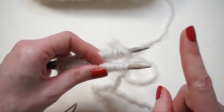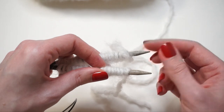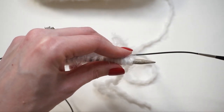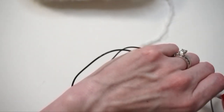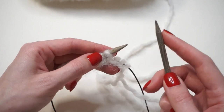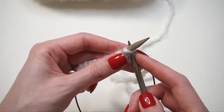So now how I actually work around is first I'm going to take my back knitting needle, or the one furthest away from me, and I'm going to grab onto that knitting needle point and pull on it so that those back stitches end up on the cord. Now you can see I still leave plenty of loop over here on the left-hand side. Now I'm going to take that knitting needle and I'm going to go into the first stitch on my front knitting needle and I'm going to knit that stitch.